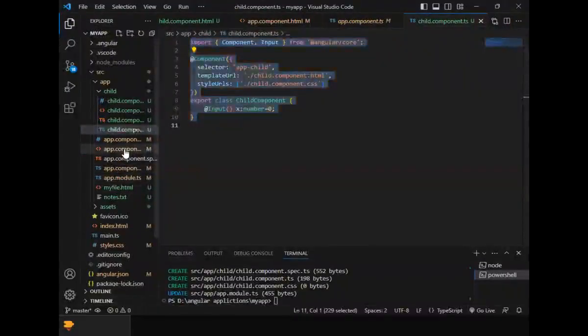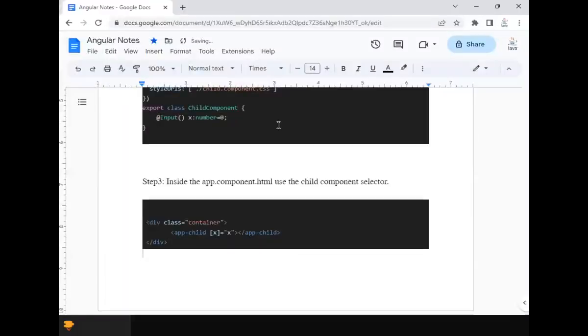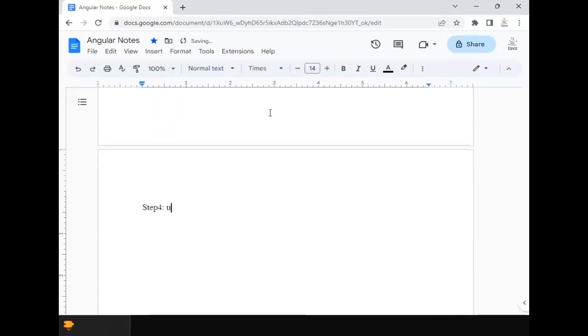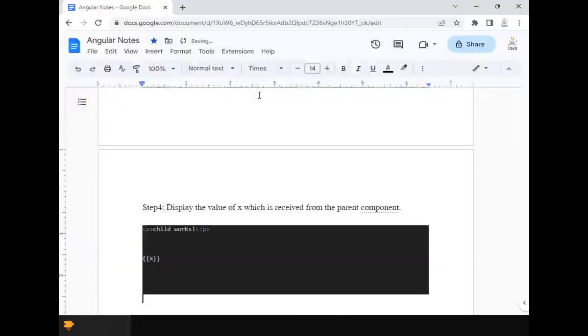Finally, display the value of x which is received from the parent component in the child.component.html.